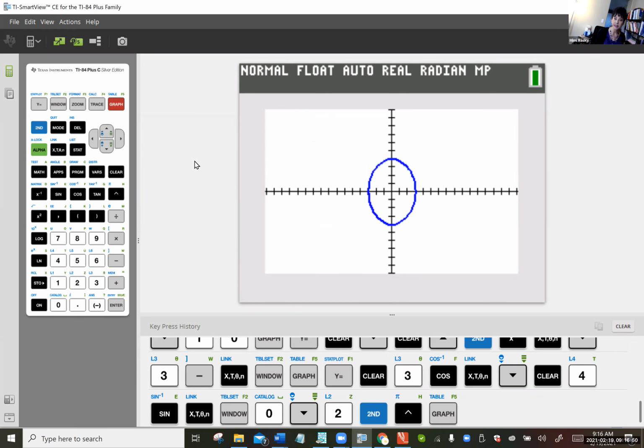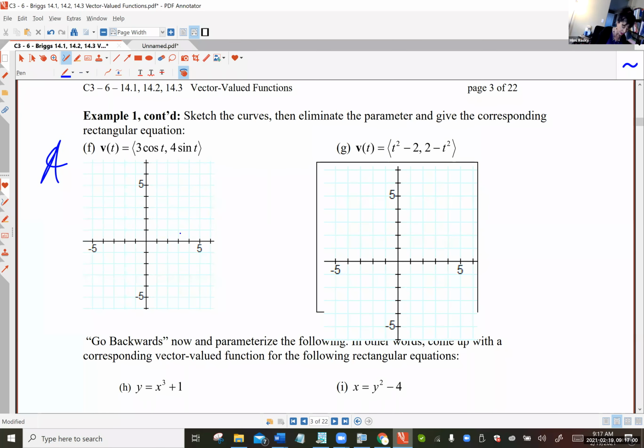Whoa, and that is an ellipse. Notice that the x-intercepts are 3 and -3, and the y-intercepts are 4 and -4. And it looked like it's sketched out in the counterclockwise direction. So let me graph those intercepts real quick. And then, whoa, well, that is a sad looking ellipse. Sorry. Well, you get the idea, huh? It's Friday.